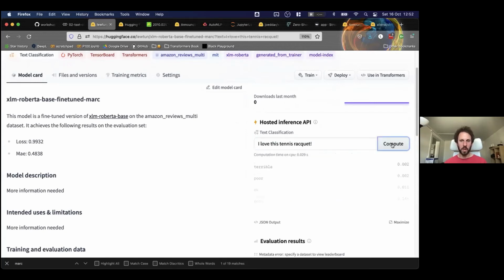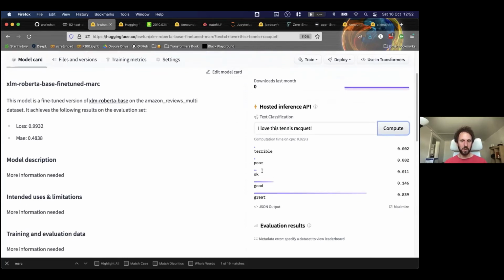And in this widget, we can then compute the inputs, and this will automatically provide the inference and the labels for that prediction. And the cool thing is that we can write in different languages. So maybe "dieses Buch", and you can see that it's also worked out how to do it in German. I don't know any French, but I could say "me encanta este libro" in Spanish. And you can see that it's also able to differentiate between these different languages, which is quite cool.